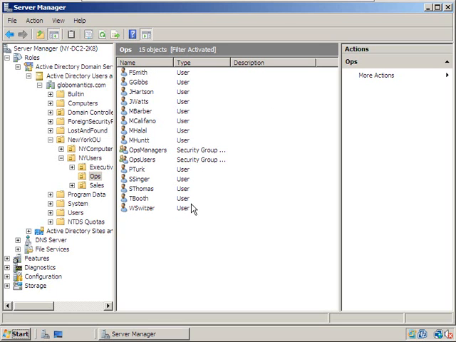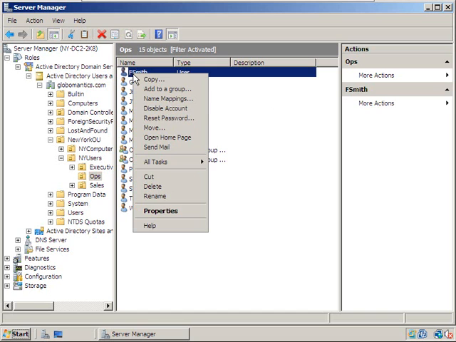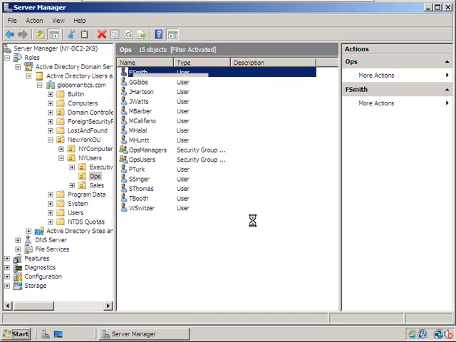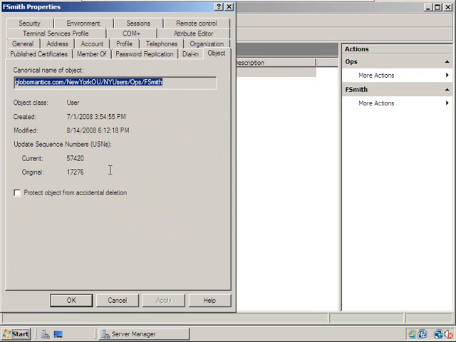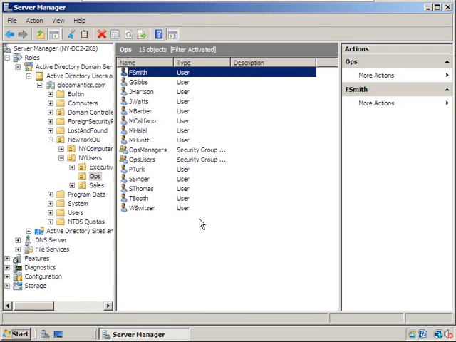All right, so here they are. All right, good deal. If we wanted to take a look at the update sequence number for any of our users, we could do that by right-clicking and going to their properties here as well. And we'll go to the Object tab, and once again you'll notice here's the original value and here is the new value. Our domain controller really made sure that this is authoritative by increasing it by a whole lot more than 10,000 in this instance. All right, so we're pretty good now.